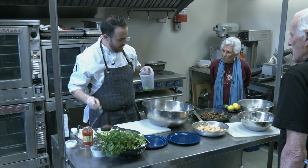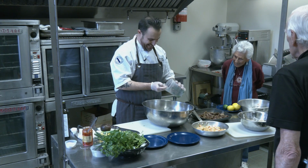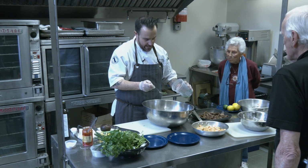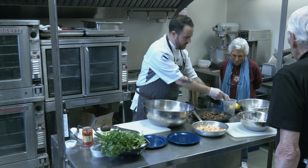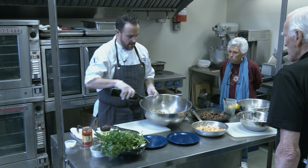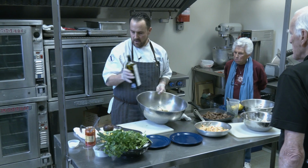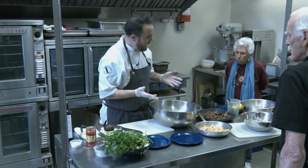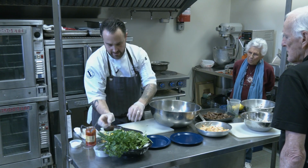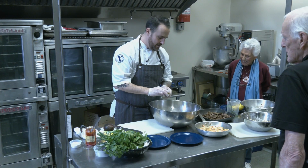I won't add any more Calabrian chili because I don't want to kill you guys, you know? I still love you. And we're going to add a little bit of that green onion and lemon juice. And it's going to emulate a vinaigrette, so the oil is going to create that too. Toss it around. And a little bit of salt and pepper. Should I add more? I'm not going to add any cilantro to this, all right? I noticed that wasn't a fan favorite. But it's quite all right.